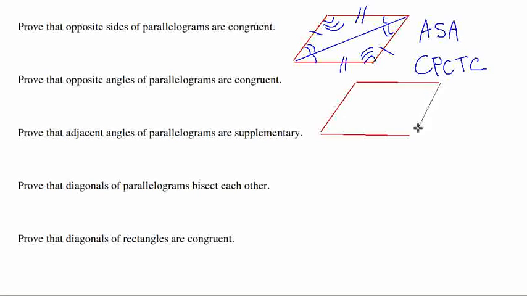Okay? If that's not clear what I just meant by that, let me make a copy of the original parallelogram, and this time I'm going to draw a different diagonal. I'm going to draw it this way. Right? So we can still use the same points we made in our previous proof. So we have a transversal and parallel lines. So these are congruent. And we have another ASA situation. And so therefore KIPTIC gives us that these opposite angles are congruent. All right, so that takes care of the first two proofs.